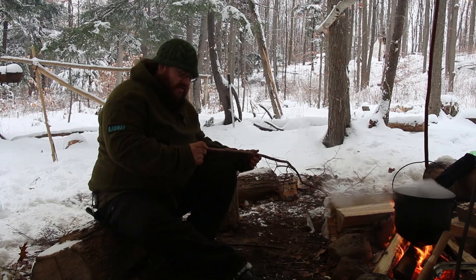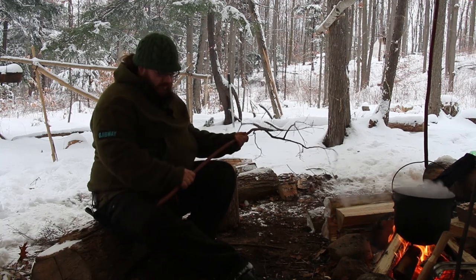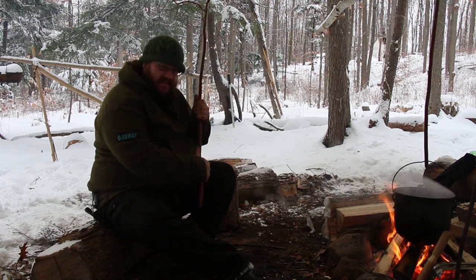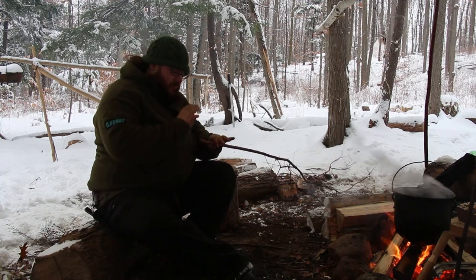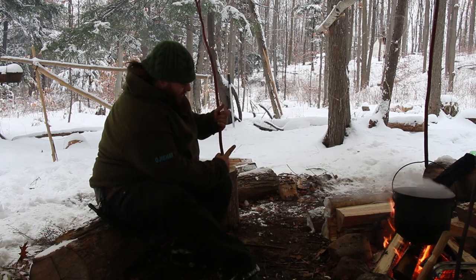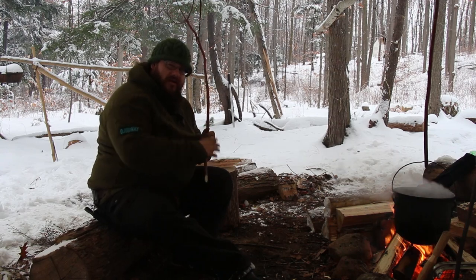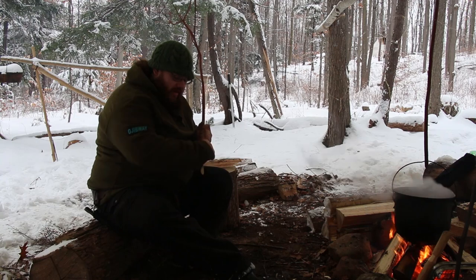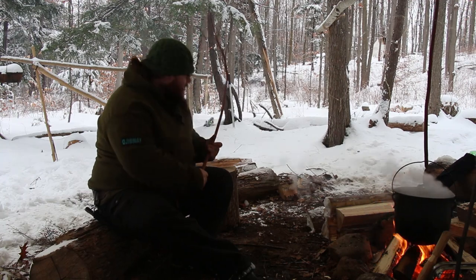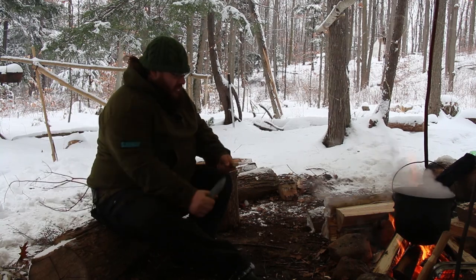One of the easiest ways to suspend from a ridge pole is to use a withy — this is a four or five-year-old piece of red osier dogwood, about the same size as my thumb, which makes it fairly strong and stout. Most times of year I'd look for a branch coming off the pole to use as a hook, but in cold weather, dogwood, willow, alder, and young maples are more brittle. That branch can snap right off, sending your pot full of snow into the fire — no water and no fire. So instead I prefer to carve the end.